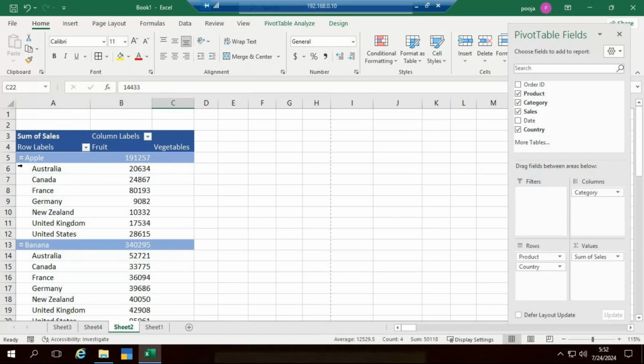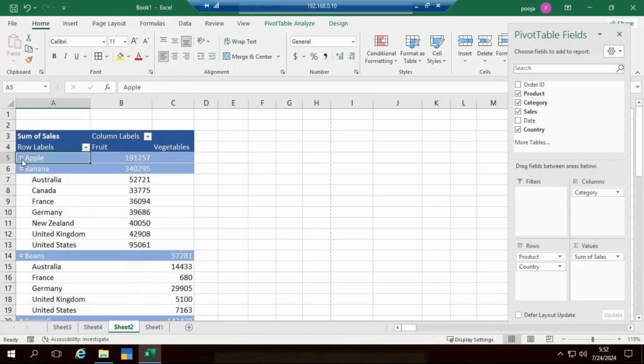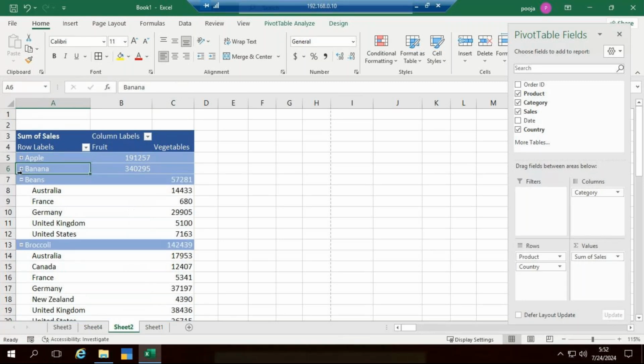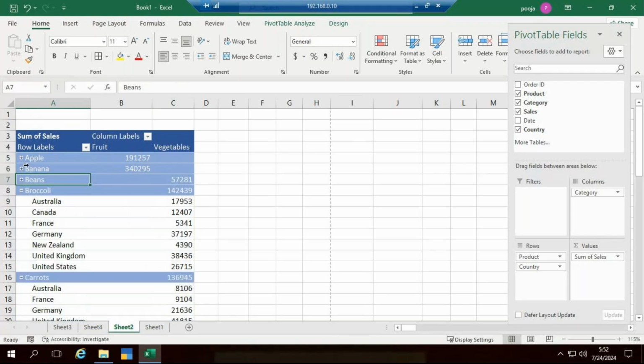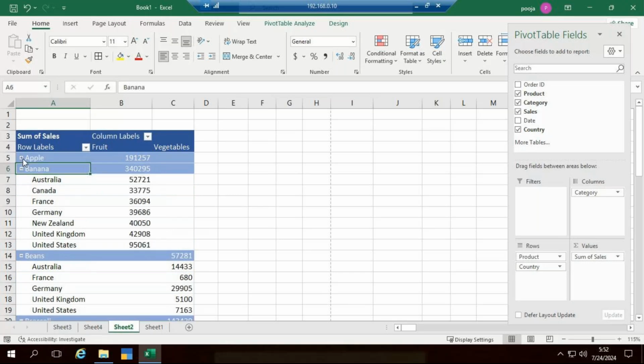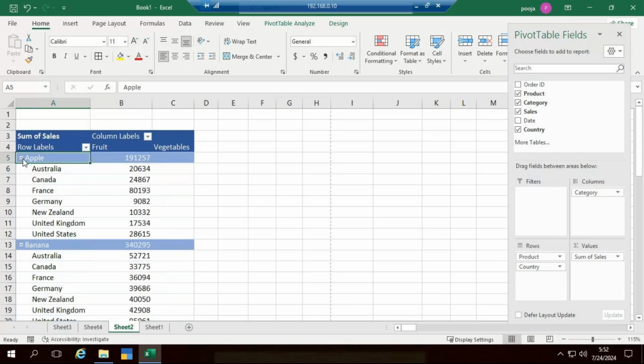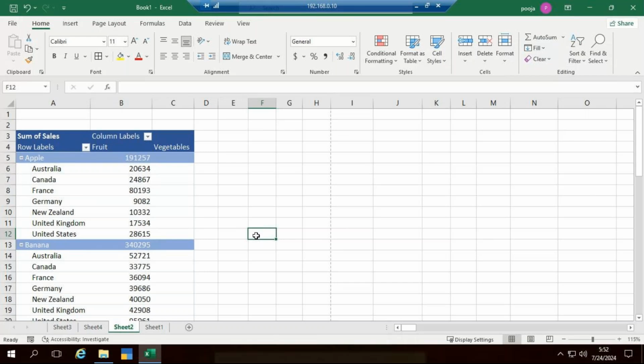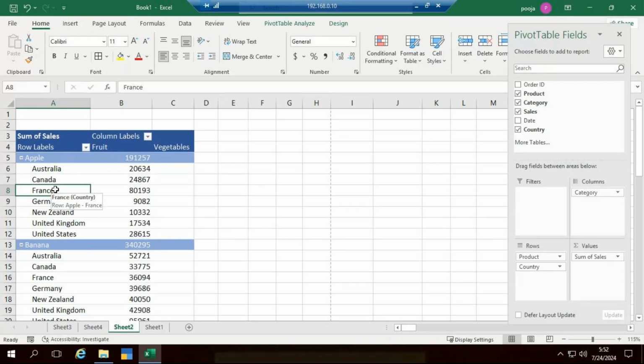So if you don't want, you can just collapse it. Can you see here? If you want, you can just expand it. Now for each and everything, it is showing the subtotal here. Can you see here? The subtotal of it. Yes, ma'am. 19125, same thing you have. So I don't want to display the subtotal here.